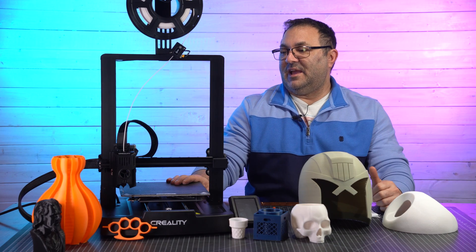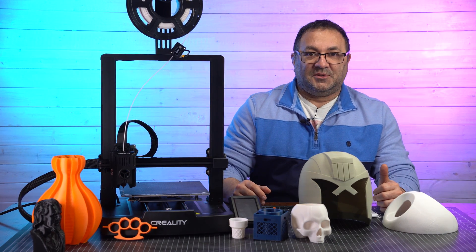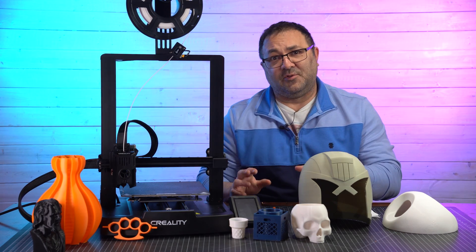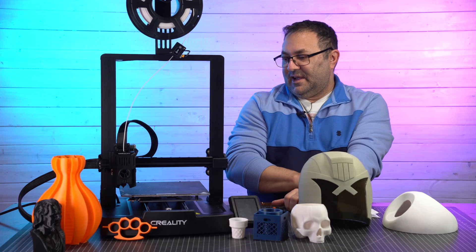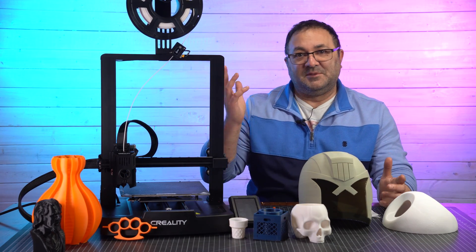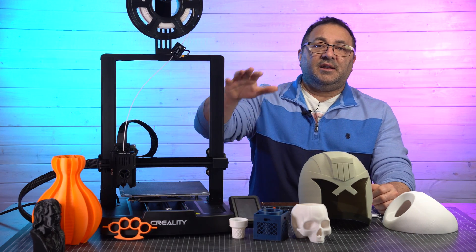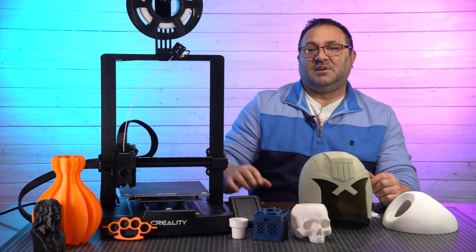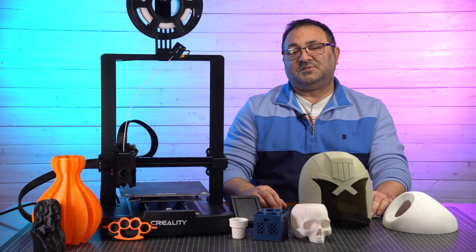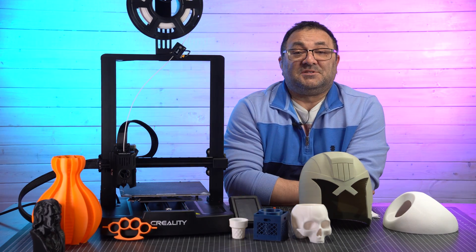This is the other smaller printer that I pretty much use now to kick off prints pretty fast with really good quality. And as you'll see if you hang on, it took no time to put together. Even if you've never put a 3D printer together, if you're not trying to film it and move the camera around, you could have this thing put together in 15 minutes — I think it's got like four to eight screws. So if you're interested, hang on and watch — I'm going to unbox it, put it together, and tell you everything you get.